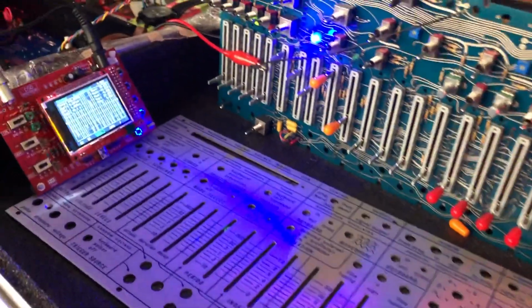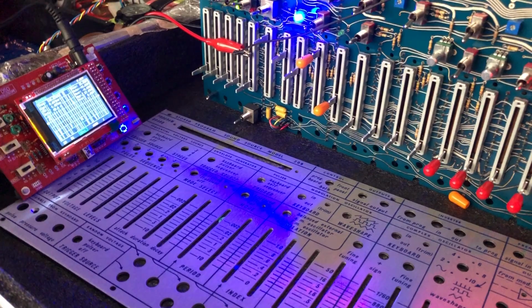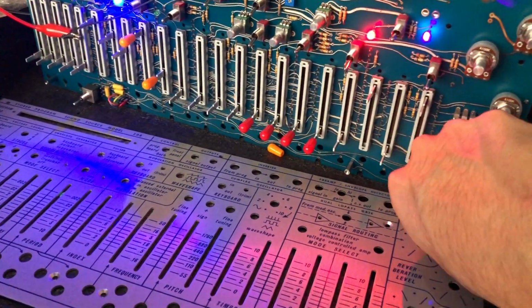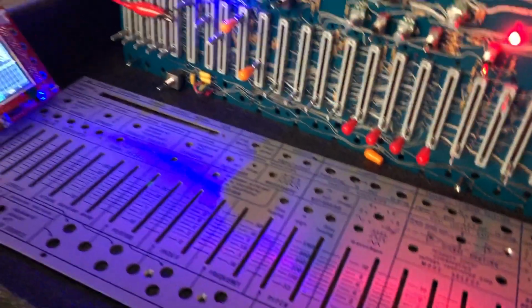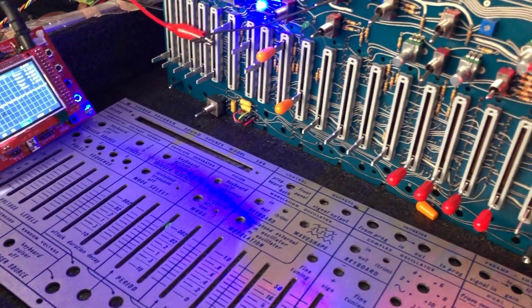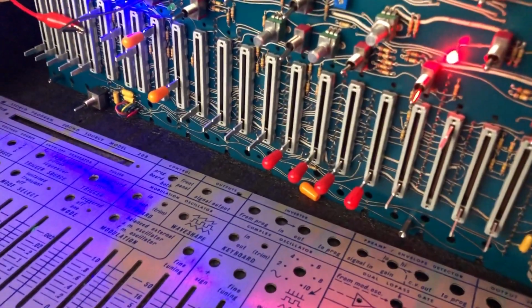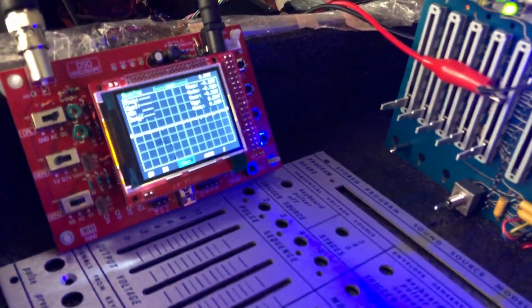Now let's check the audio. I'll only play it for a short time because it's a very annoying sound. I will put the volume down first. And this is the continuous beep that I get from the modulation oscillator. This is just the complex oscillator. That's the scope.